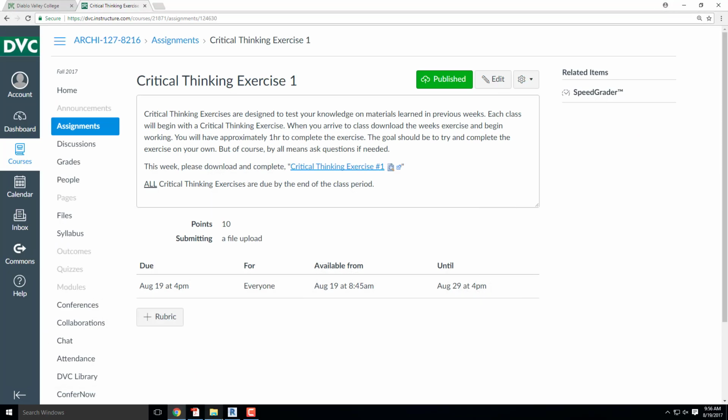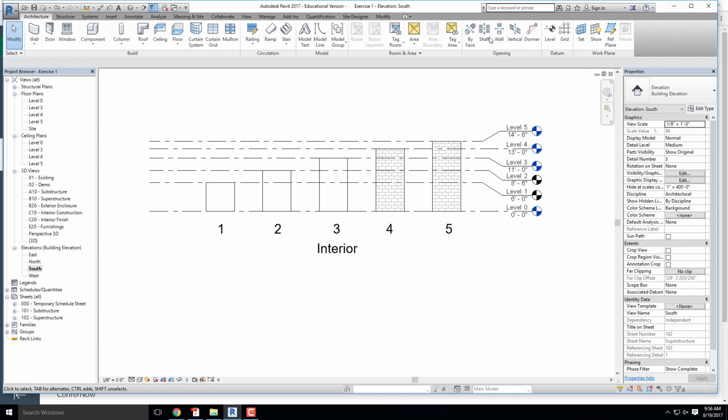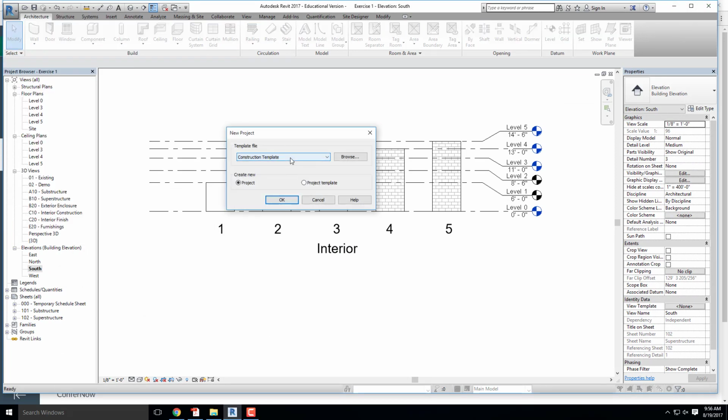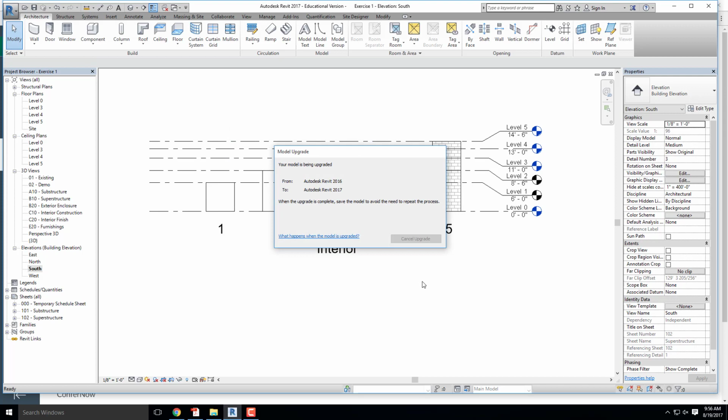So we're going to open a new instance of Revit. I'm going to go over to File, New, and in the exercise it tells you to open up a construction template. You can do that, that's fine, you'll get the same end result. I should actually change it though to architectural. Architectural is just a little bit more simple. There's a few less things going on in the template. So we're going to click on architectural, click on OK, and we're going to get a nice fresh file with nothing in it.